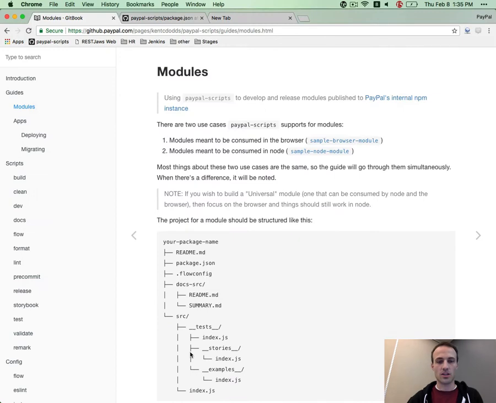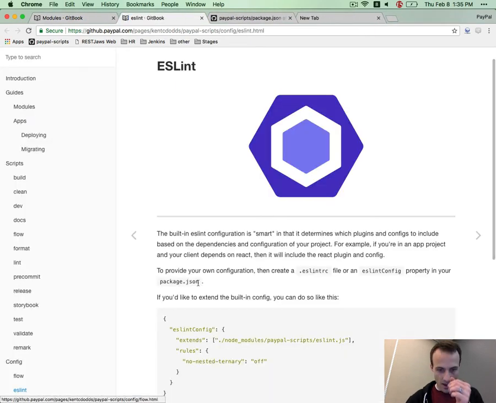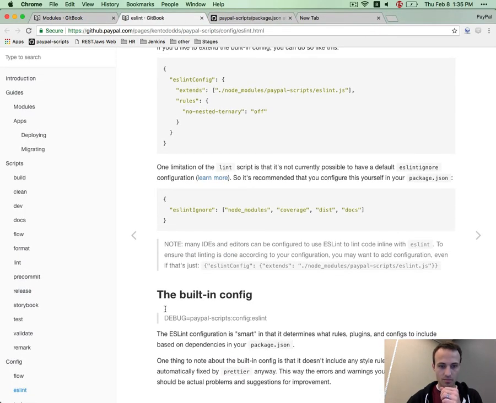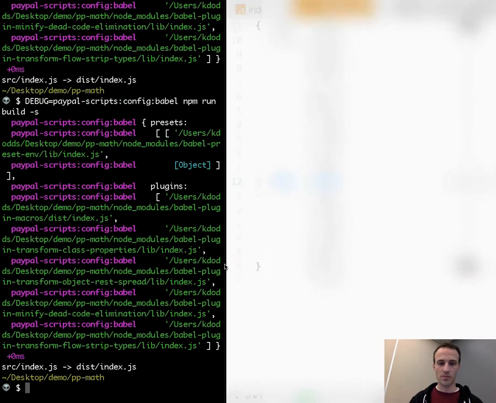And in the documentation, that's listed for each one of these, well, except for the one that I clicked on. Right here, it'll tell you what the debug flag would be for that. Everything's prefixed with PayPal scripts, so you can do : but anyway, that should hopefully be pretty useful to you. Like, why is transform class properties being included, or is it being included? Well, you can determine that. Pretty handy.